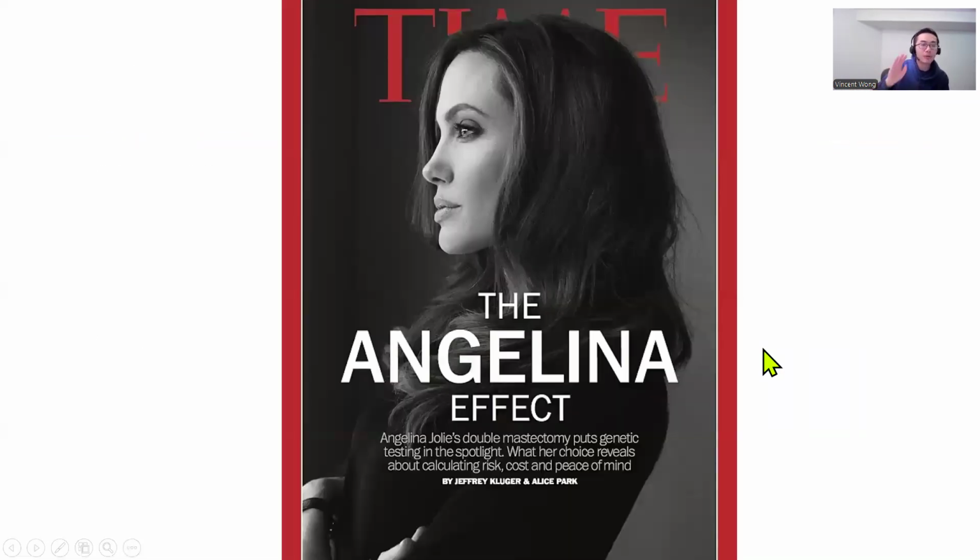As a prevention, she actually underwent a double mastectomy. She removed her breasts, and then she had reconstructive surgeries to recreate the breasts, and that lowered her risk of getting breast cancer substantially. You can read more about it. She did an interview on this. I'd love to tell you more, but we don't have time. We have to keep going.